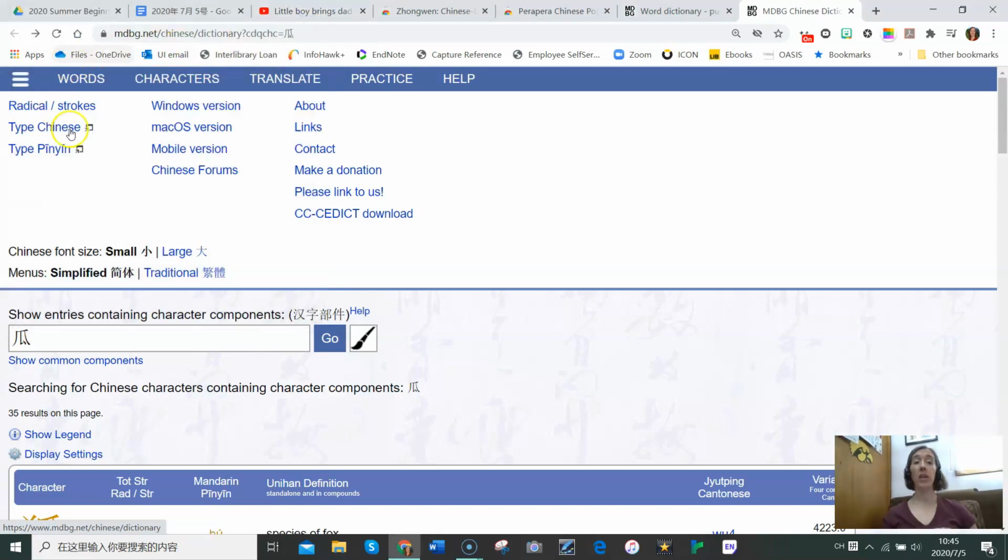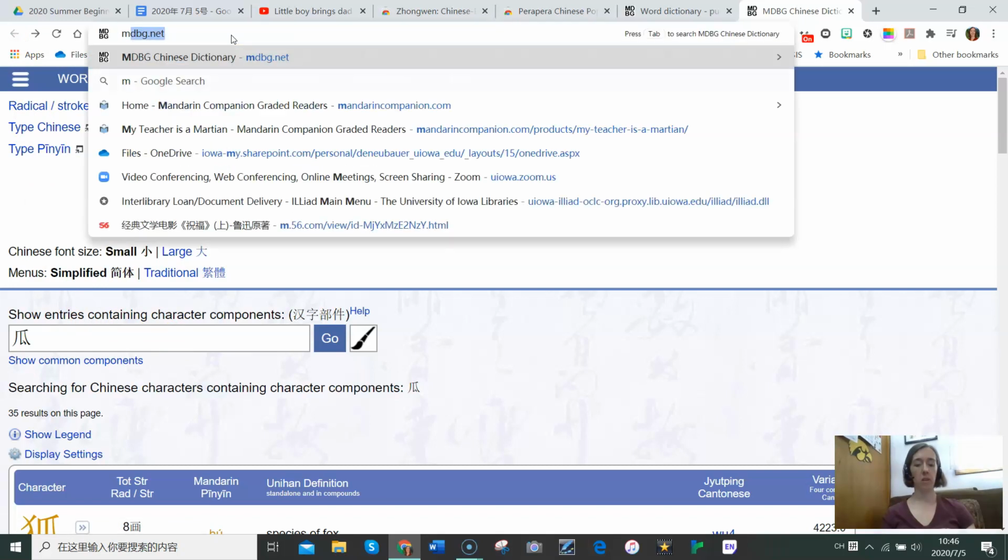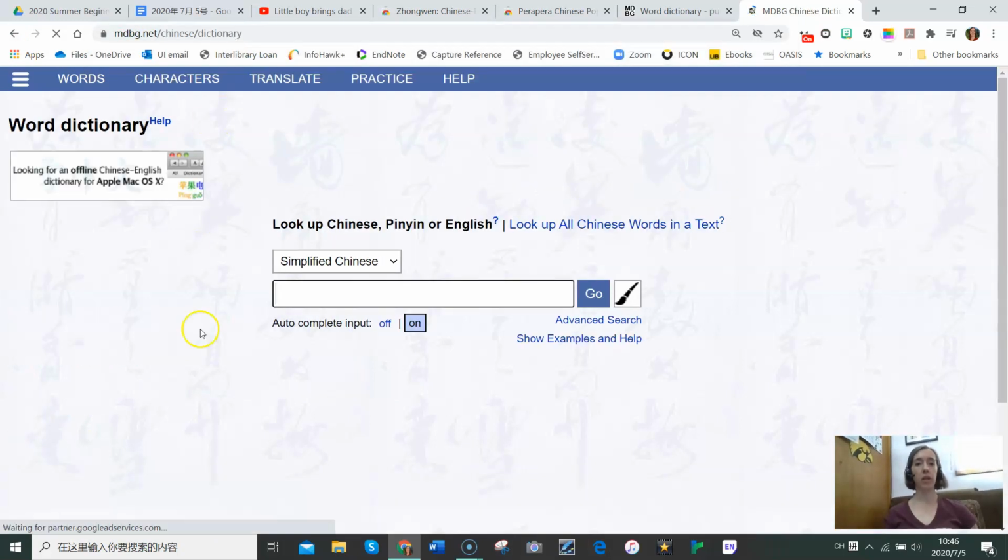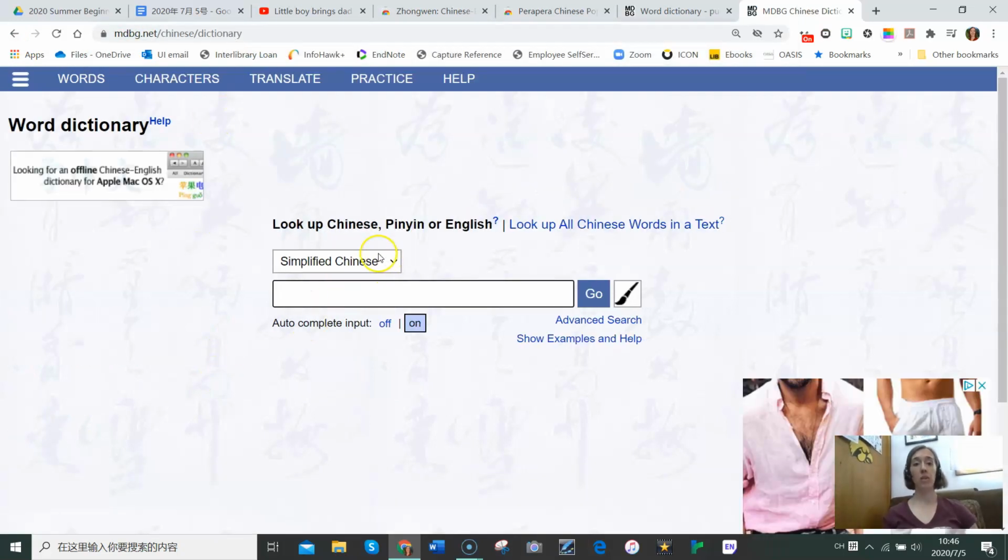Oops, no. Oh, it has a lot of other features here. If you want to type in characters or type in pinyin, it has options for that too. Let me find, I'm just going to go back to the original page. There we are. And now I don't even really have to change this. You'll see both simplified and traditional in your results anyway. Oh, one thing to note too about those pop-up dictionaries, they can handle both simplified script and traditional script. There's no need to worry about which one that is. It can do both. It's fine.